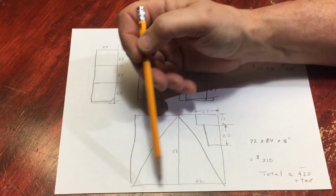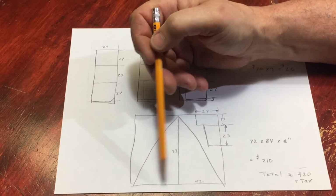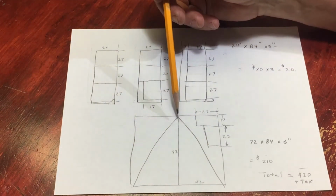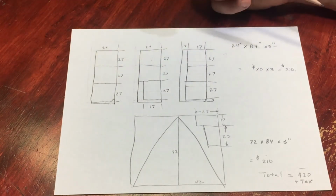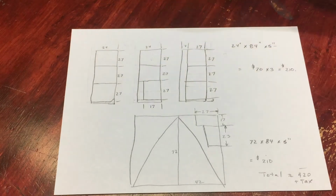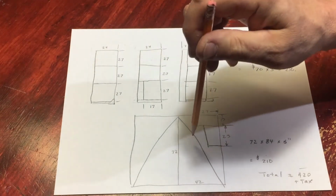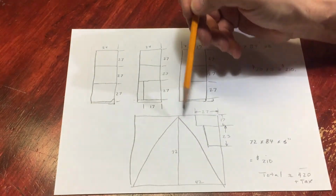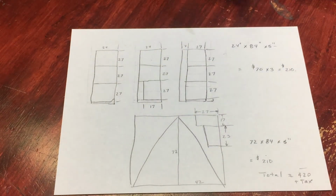This dimension from here to here of my current V-berths is exactly 84 inches, and a California King is why I got the California King. Square foot wise, it's about the same as just a regular King, but the dimensions are a little bit different. And the California King mattress size really fits the overall dimensions of the V-berth.